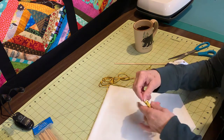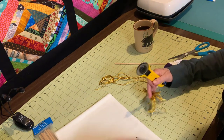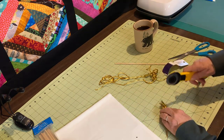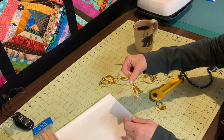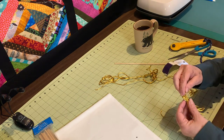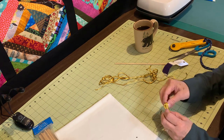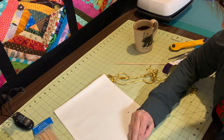These are all going every which way, so what I would probably do is take my heat press or my easy press and just give them a little iron to get them all going the same direction, so they're not willy-nilly like that because of the coil they were in. But that's all there is to it, and I can trim this piece off or I can feed it down through here with a pin, and then I would simply glue it onto the back, like that.